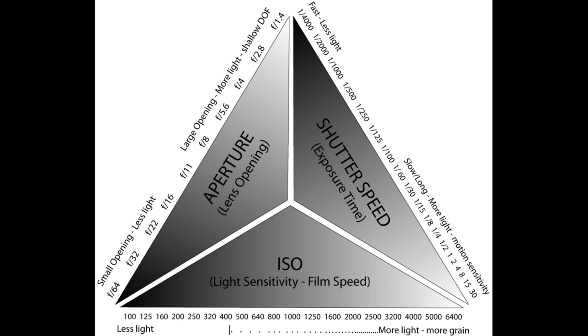If you are trying to isolate your subject from the background, then you want to open your lens aperture to a wide setting like f5.6 or less. This lets in a lot of light, so chances are in daylight you will be able to use a very fast shutter speed, ensuring you don't get camera shake or blurriness, and it also means that you'll be able to keep your ISO down to a nice low sensitivity like 100 ISO.